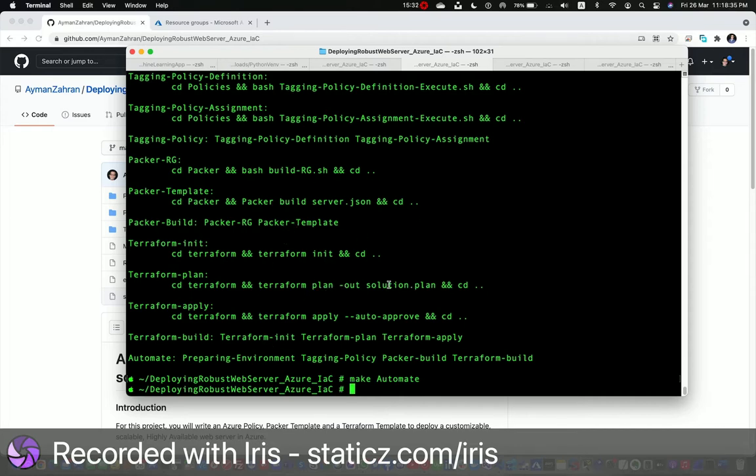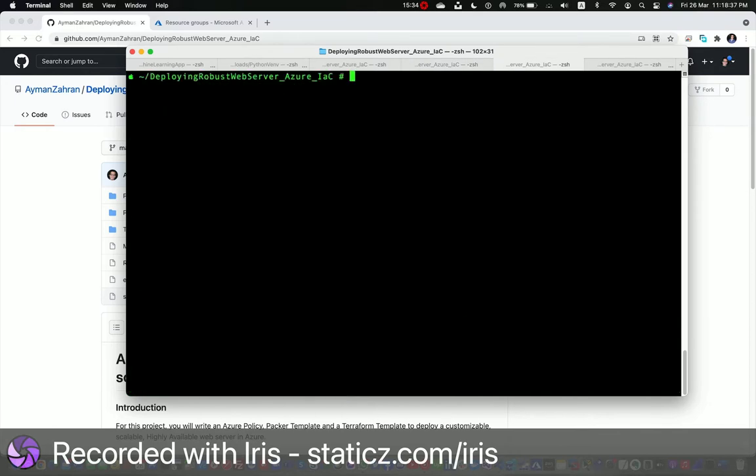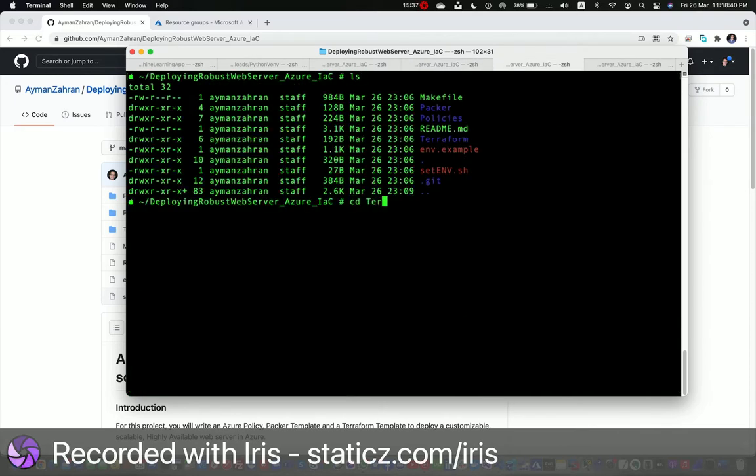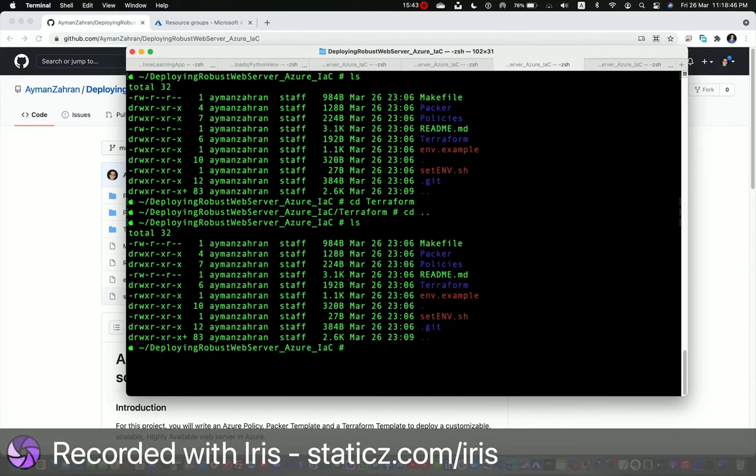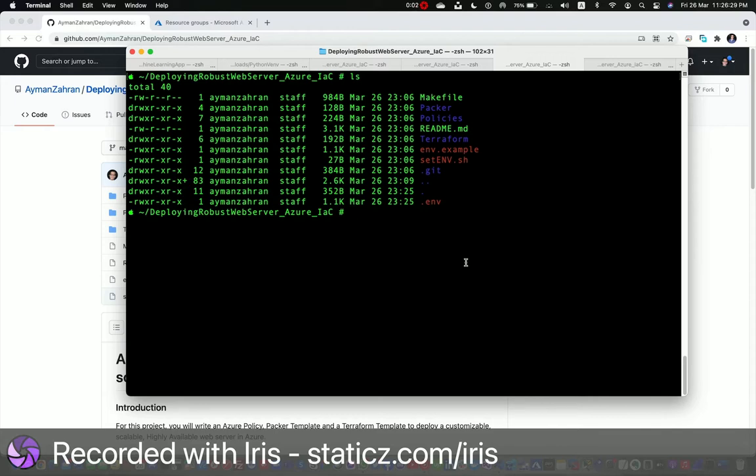We can also take a look at Terraform and what will be provisioned. But first, I just stopped the recording and came back after copying my .env file, which has my credentials: subscription ID, client ID, and so on.